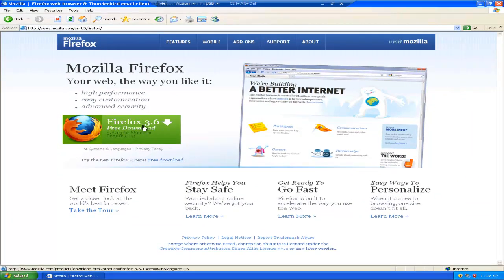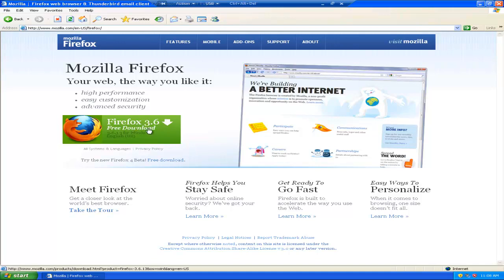Now this one says Firefox 3.6 free download. Of course, Firefox is a free piece of software, so you don't ever have to pay for it. But you know, when you watch this tutorial, it may not be 3.6 anymore. It's very likely to be a newer version. It doesn't matter what the version number is. Just when you search for it on the internet and you find the current new version, that's what you want to download. So even though mine says 3.6, it's very likely not to be 3.6 when you watch this video to install it, because they do update it quite frequently.